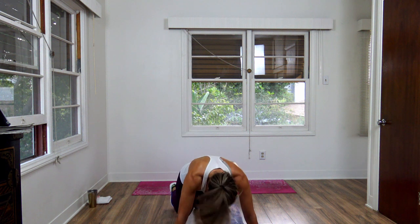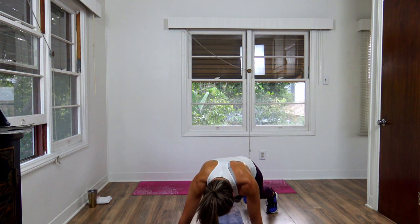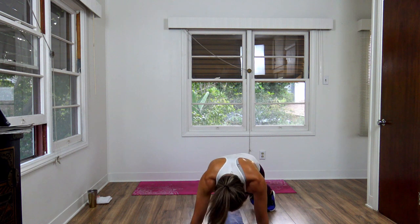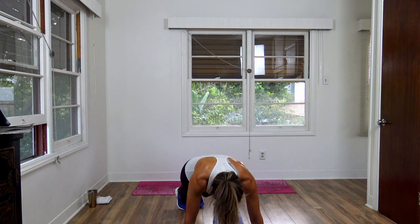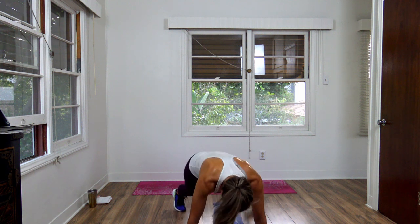3, 2, and 1. Here we go, high plank. Step it out. Hips are low, keep them down. They're gonna wanna come up. That's the easy route. Easy route is to pop that booty up. You say no, you bring it back down. Right here with you. Breathe it out, breathe it out.